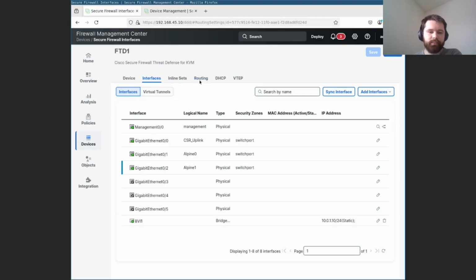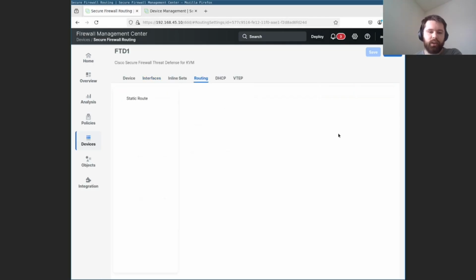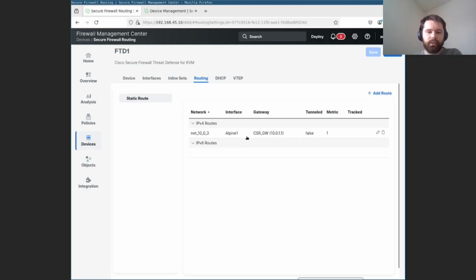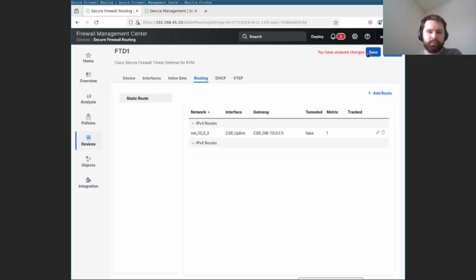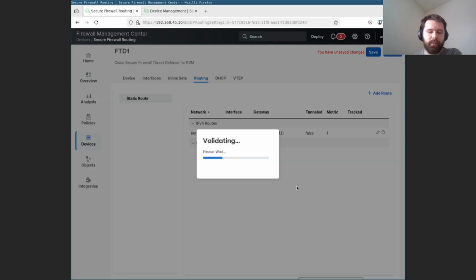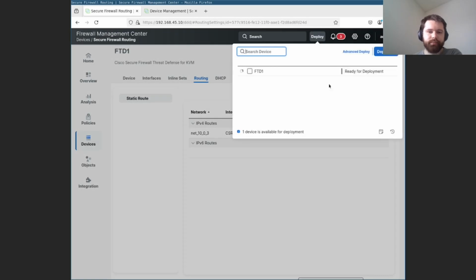we go to routing, and fix the static route so that it's using the right address now. Interface should be CSR uplink. Let's save this, and let's get these changes deployed.